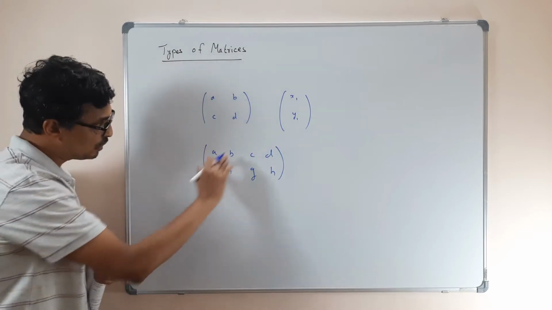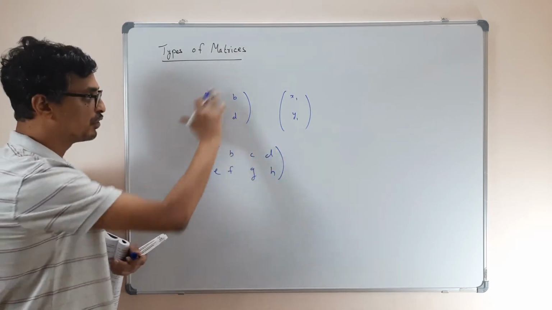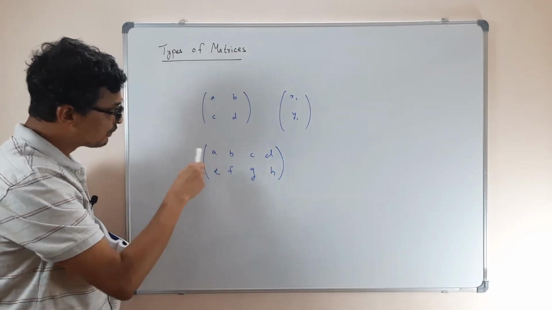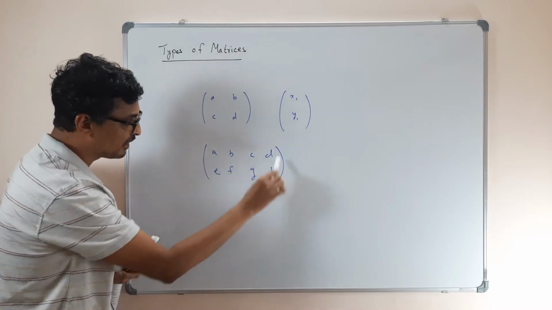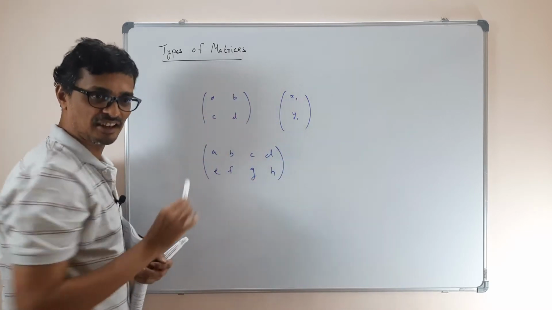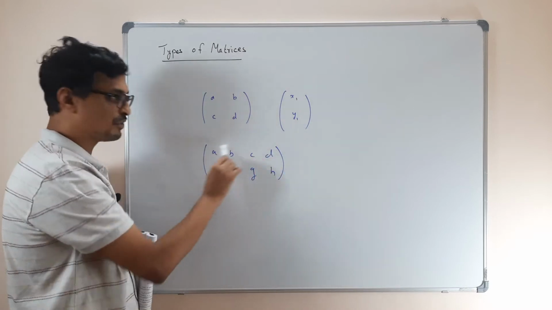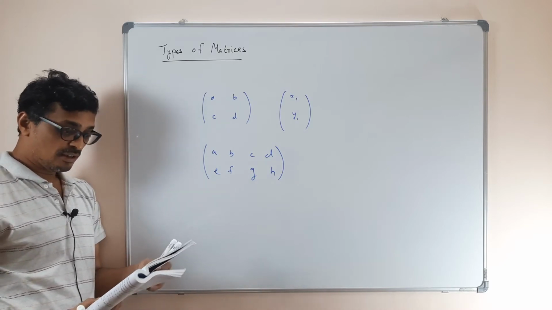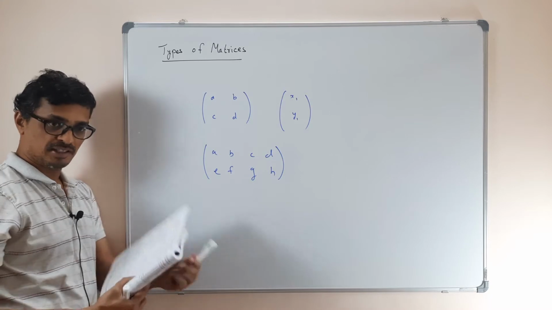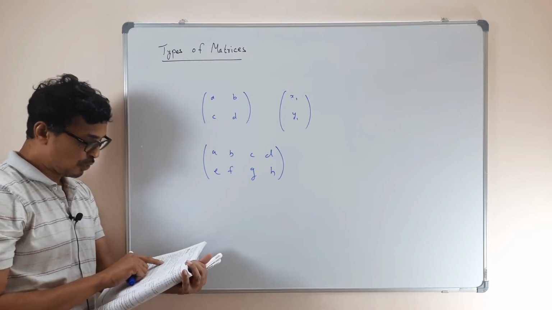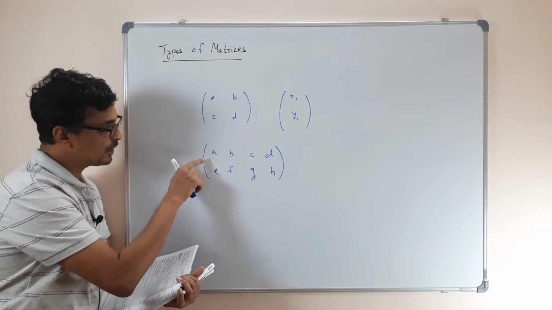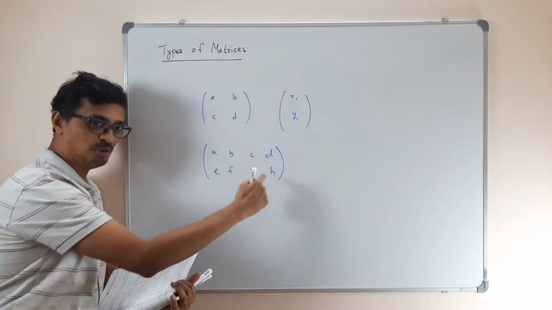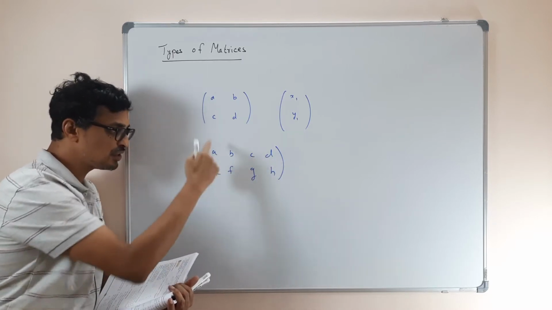So all this combined, I'm going to call a matrix. So that we can form a definition: a matrix is nothing but a rectangular arrangement of numbers. The definition in your book is a rectangular arrangement of mn numbers, with m rows and n columns. Here we have 2 rows. How many columns? 1, 2, 3, 4. So here we represented 2 rows and 4 columns.